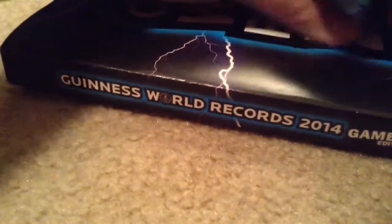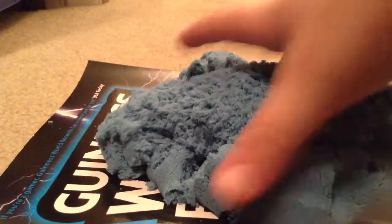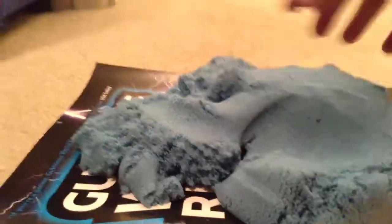Wait, I have an idea. Okay, got that. Now I'm going to take this and dump it on. Okay, ready? Whoa. Okay, I'm going to try to squeeze it extremely hard, and I'm sure there will be some. Oh my god, only a tiny bit.